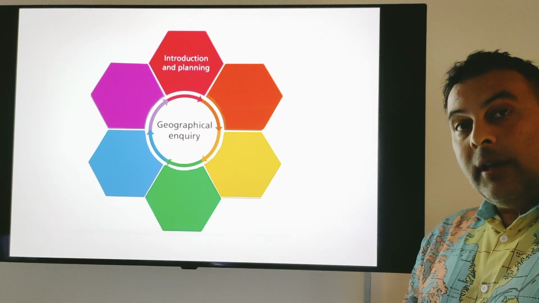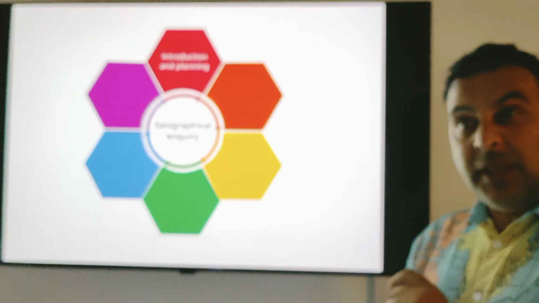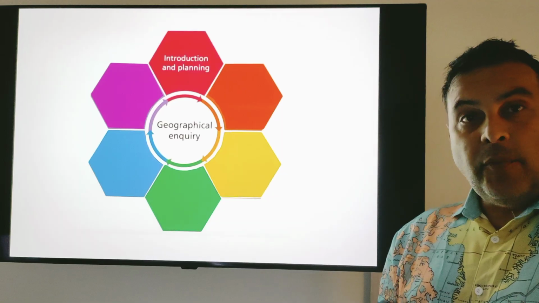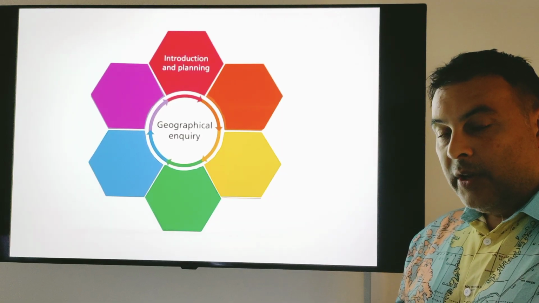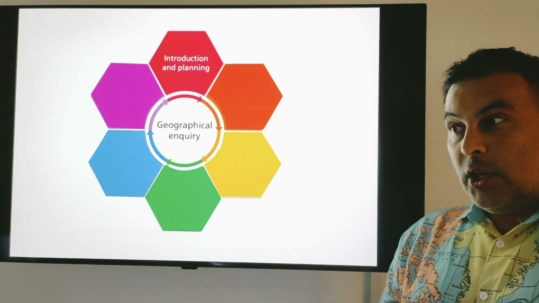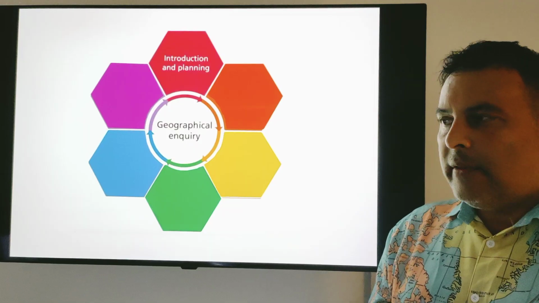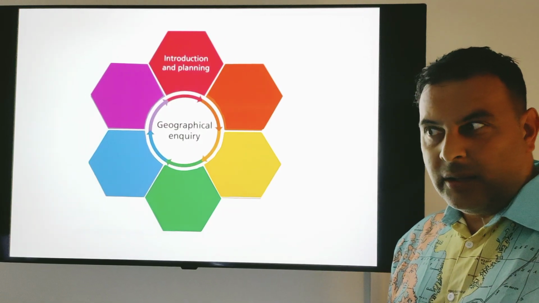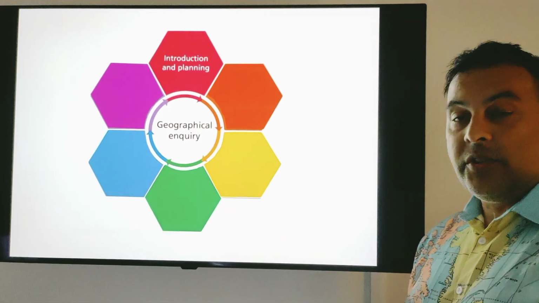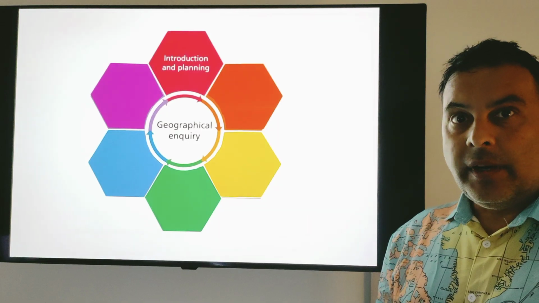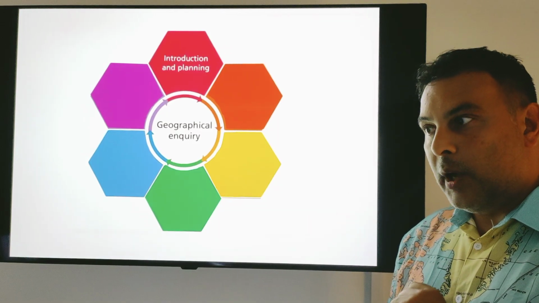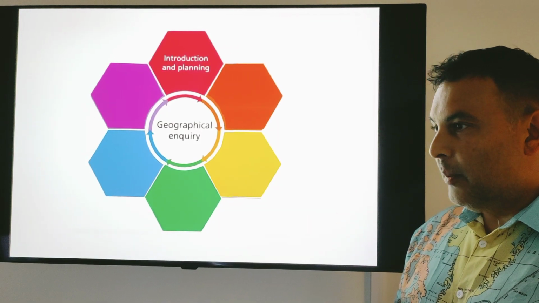What I'd like you to do, as always, where you see the orange, this is something you need to copy down. As I'm not in the class with you, we're not going to do so much interaction. It's more me feeding you information, but doing it in a way that makes sure you understand what you need to do to answer questions around this and really understand what it is to go out and do some fieldwork. First stage, introduction and planning.